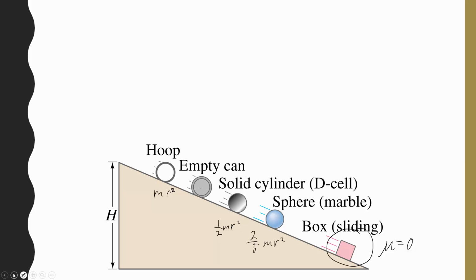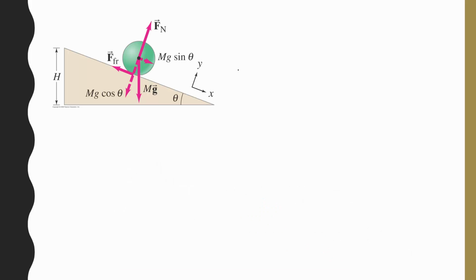Now let's look at a rolling sphere a little more closely and do some analysis here, now that we are considering rotation. If we want to find how fast this ball is going at the bottom of the ramp, saying that it started at the top at height h, we'll do it with energy next, and that will be easier, but I'll show you the hard way first. The hard way, we can just analyze the forces acting on this, and without even considering rotation at all, we can write F equals ma equations, one for the x direction, here where we have our rotated axis, and one for the y direction.